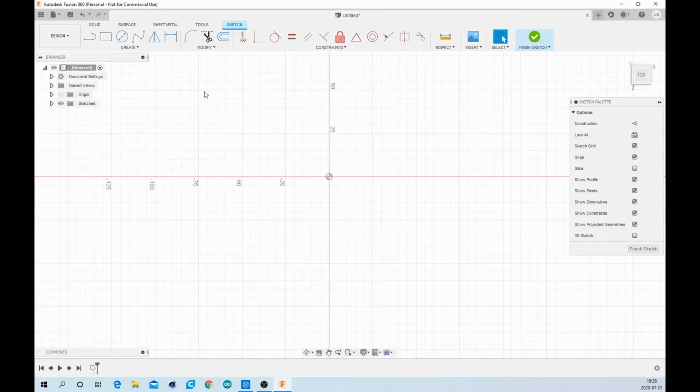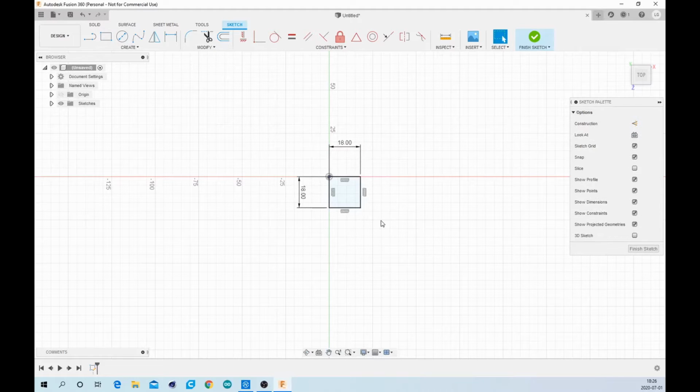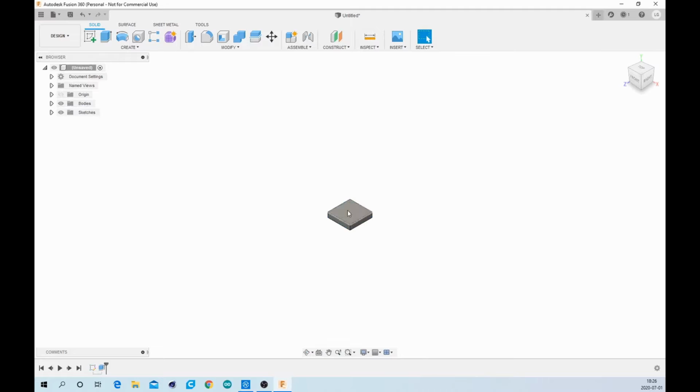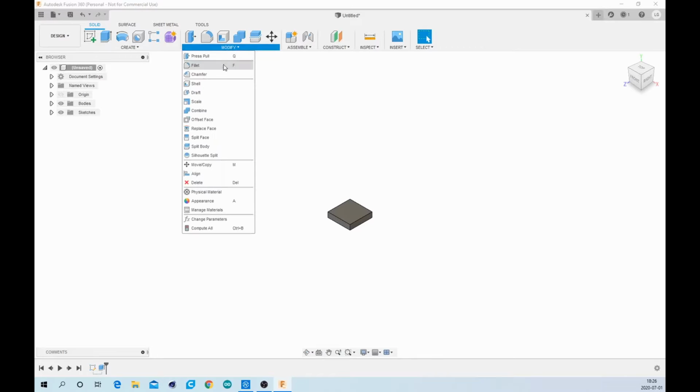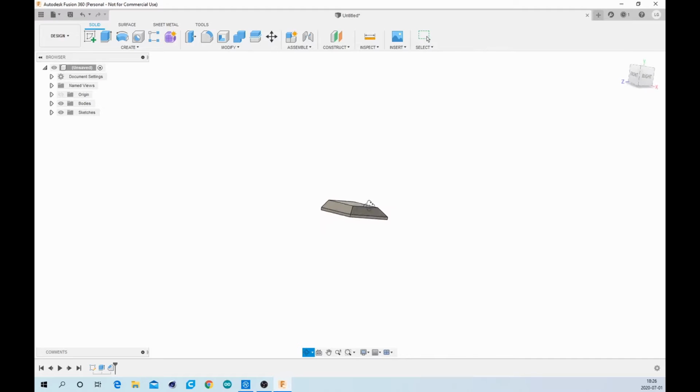So first we'll make the actual cap, which you'll push on. It was 18 by 18 millimeters and about 4 thick. So we'll extrude that 4 millimeters, and then it had a chamfer that was 3 millimeters on 3 of the sides, so we'll make that, and now we pretty much have the part which you'll push on.